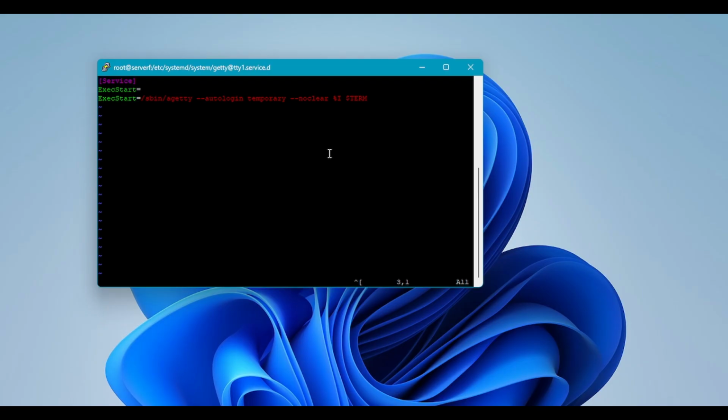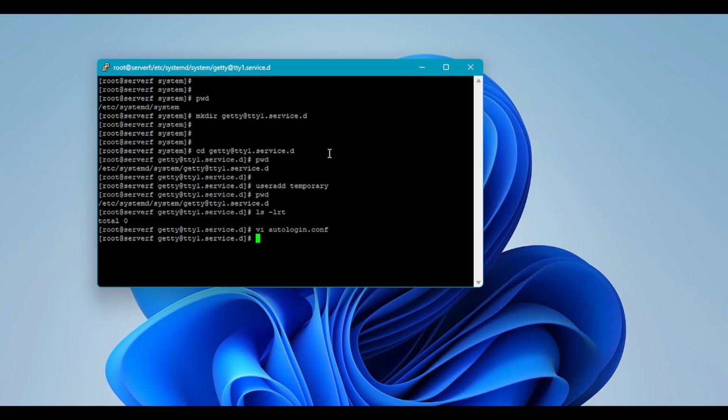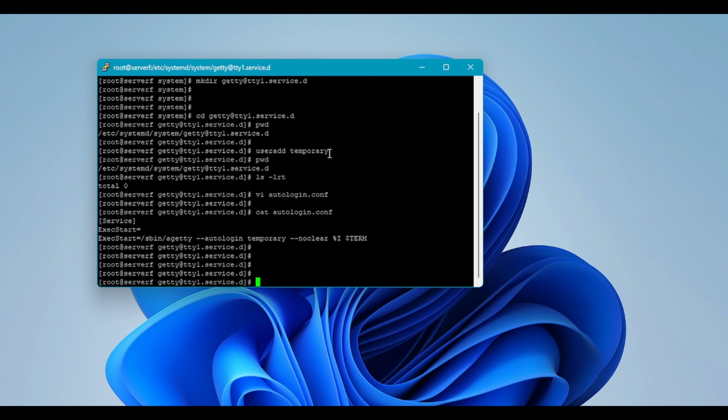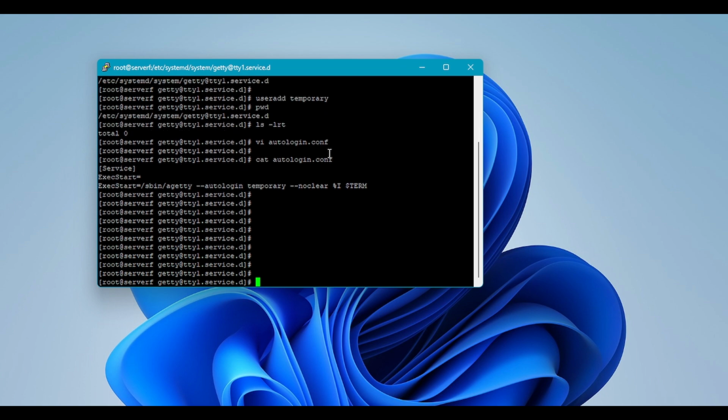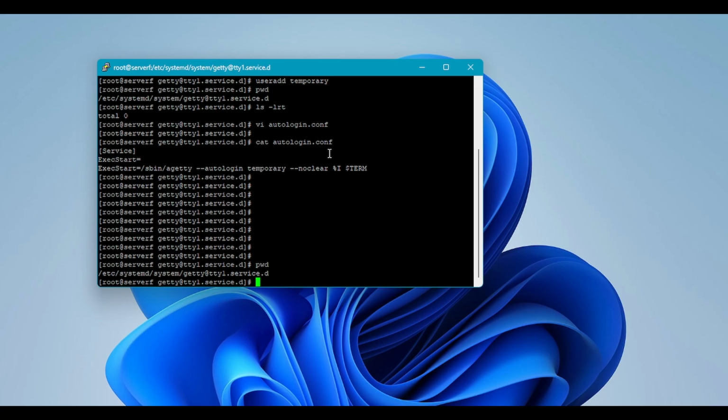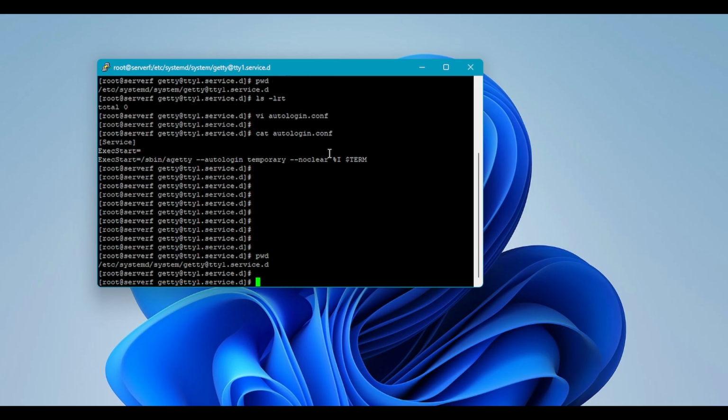So now I am saving this. This is done from my side. One more time, let me cat this file. You can see this, and pwd is where it should be. To show this, I will take the console and reboot from here.